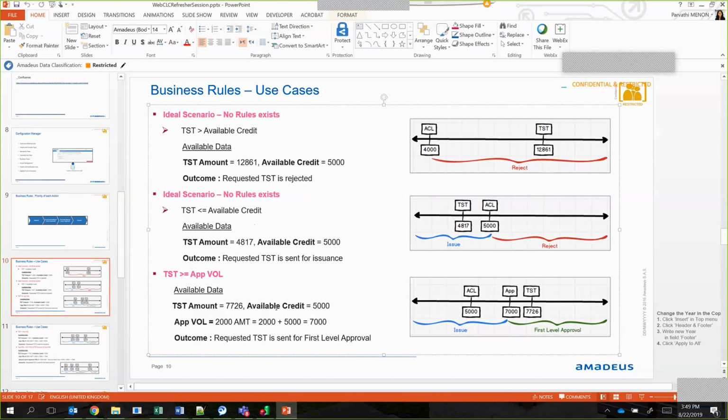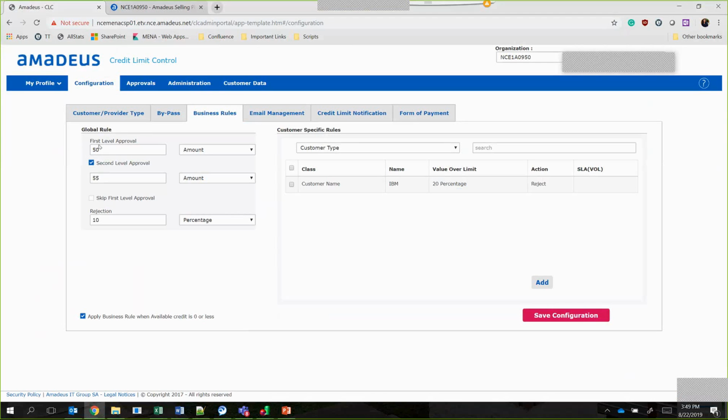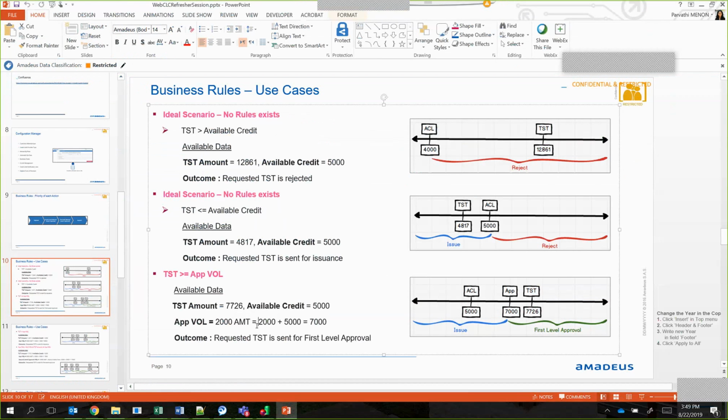The next one is, let's say I have an approval rule. My TST amount is 7726. The credit available is just 5,000. But I have an approval rule configured, which is a 2,000 amount rule. So I come here and configure this as 2,000. So 2,000 is configured, and 5,000 is available with me, so that's 7,000.